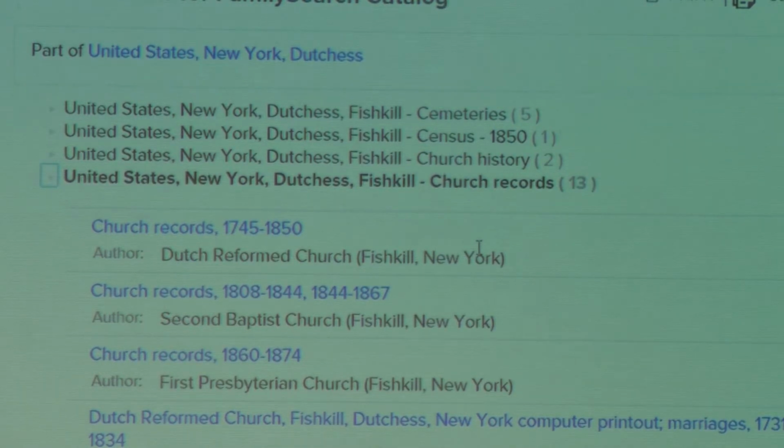Now, what I would do is go back through this and start looking for the names of anybody who shows up on that list or anybody that shows up on a deed until we find out who the family group was. There's going to be all these Dutch Reformed records here that cover the time period that we're interested in.